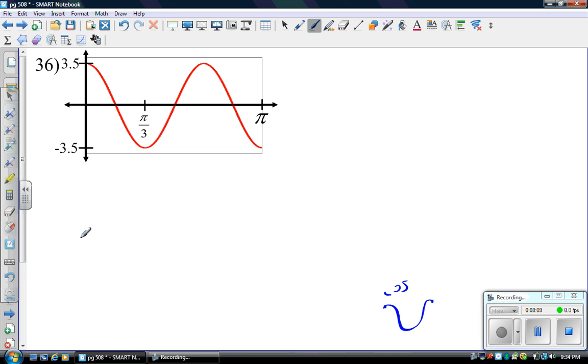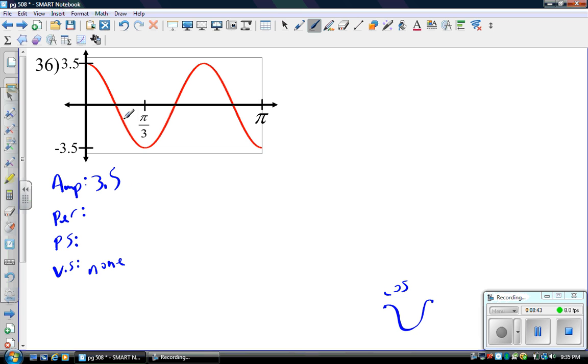So if we think, okay, what are the attributes of this as a cosine function? What is its amp? What is its period? What is its phase shift? And what is its vertical shift? Take care of the two easy ones first. Amp. It's 3.5 up, 3.5 down, so there's your amp, 3.5. What's the vertical shift? It's nothing at all, because it's centered right in the middle. There's no up or down. You're evenly distributed here. So there is none, 0 or none.